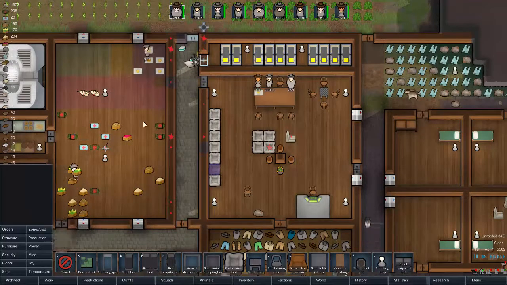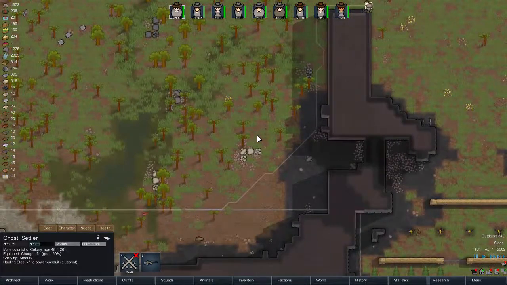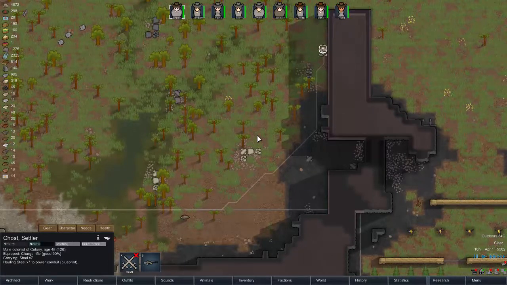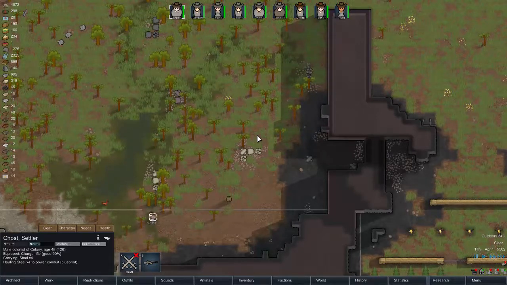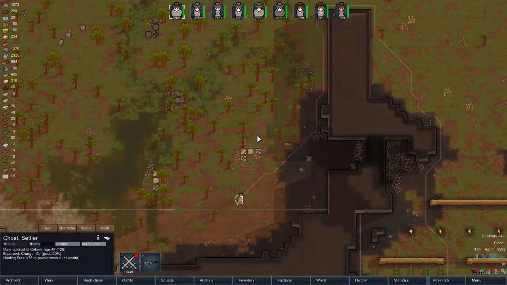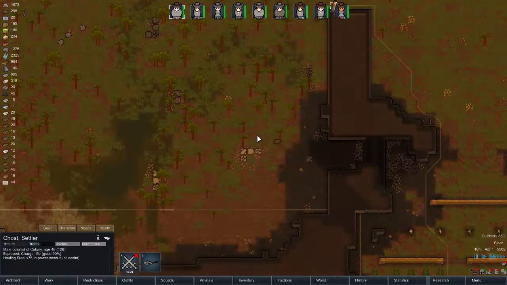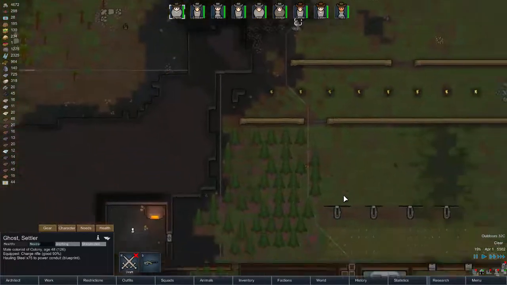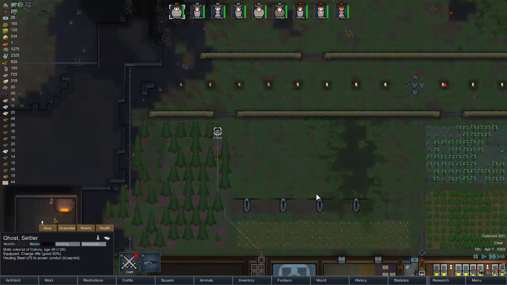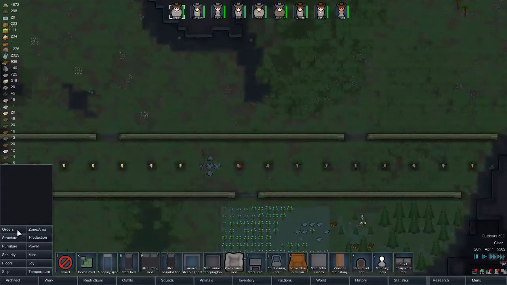Where's Ghost now? Where is he? Oh, he's building the power lines. Okay. Let him build this. Of course, left the trees out. As long as he doesn't step on the traps, I'm happy. Oh yeah, I have to fix that as well. Good grief, I forgot that.